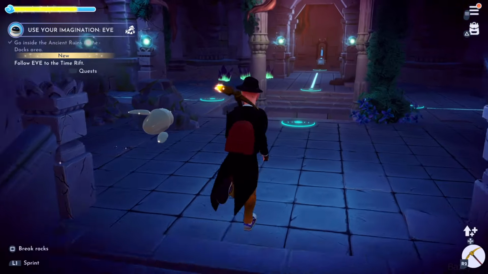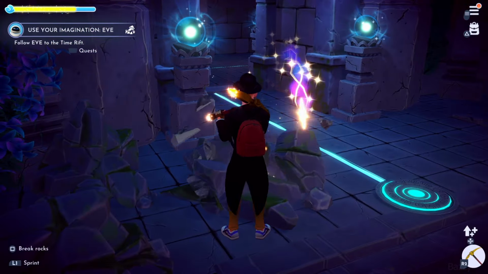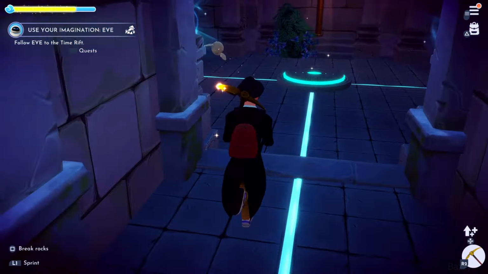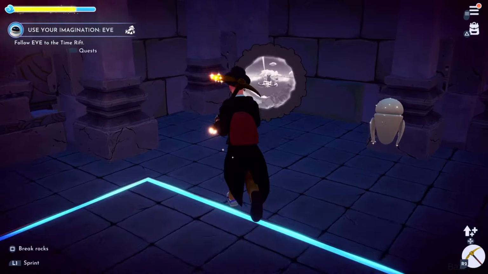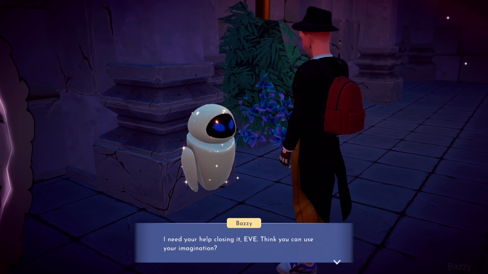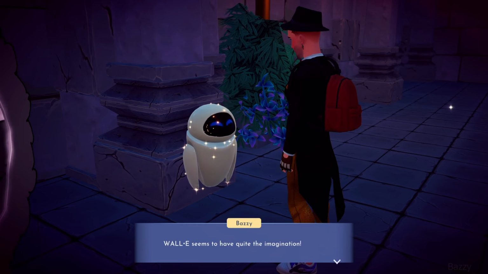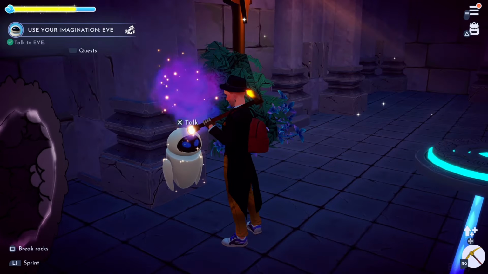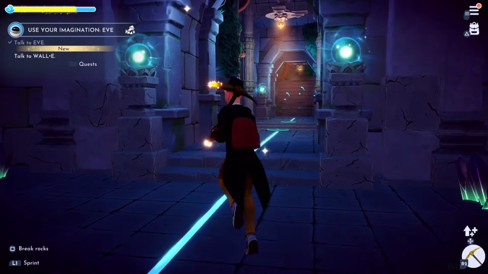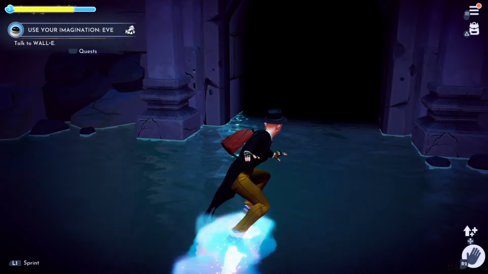Once we're here, you're going to get stuck on all these stones, so we're just going to get rid of these ones, just so that we have a clear path. And this is the second rift. Directive? Directive indeed. So yes, she doesn't really know what imagination is, so this is going to be a toughie. But she suggests going to Wally, so after all that running we have to run back. This is where the sprinting comes in handy, lads.